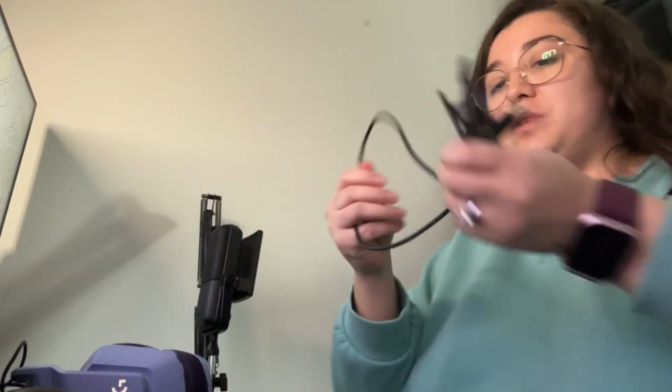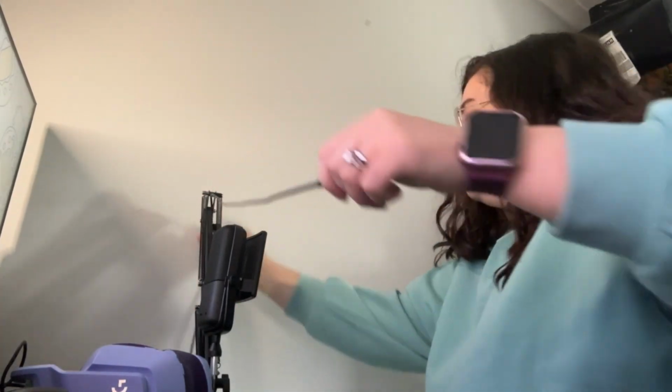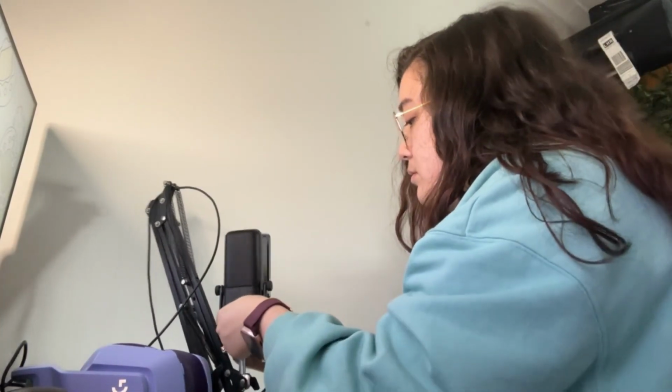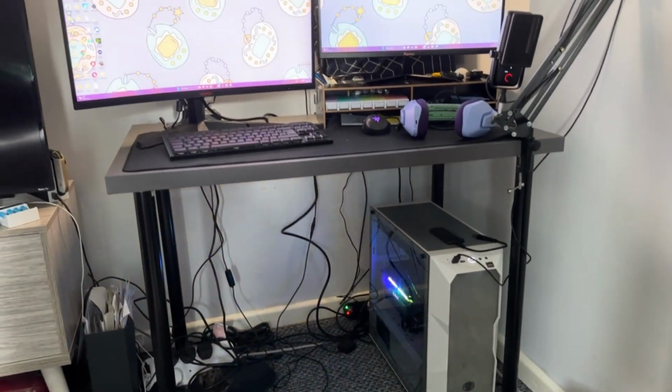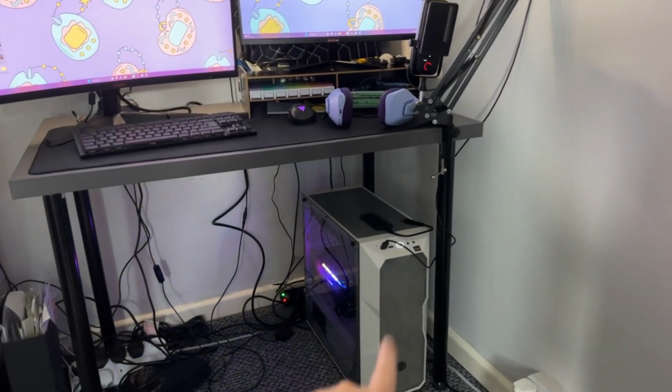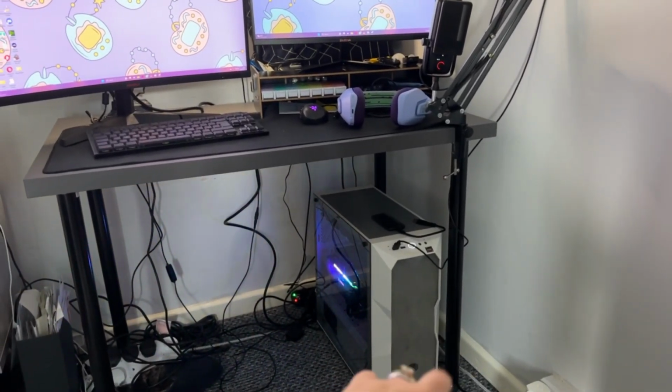Some of it's also trying to make sure it's tucked out of the way when it's not being used. I think we got it down. And this is what we're looking like so far. As you can see, got most things in place. The only thing is, the fans on the front of this PC, well, the RGB stopped working. I think the RGB controller's dead, but I don't really care.